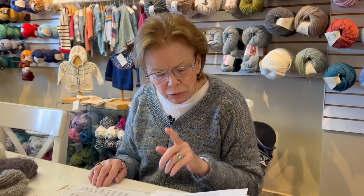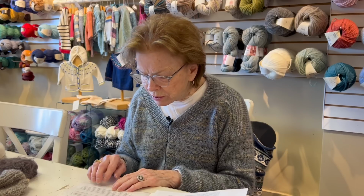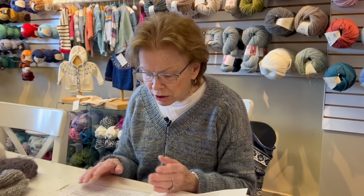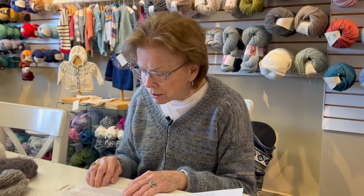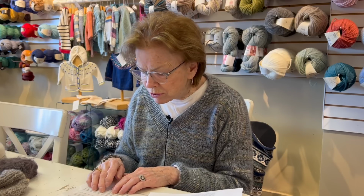So it makes sense. Well, you should do this anyway. You should read through on the materials and read it very carefully, because you can make a huge mistake. If you tried to get 4.5 or 18 stitches over 4 inches with a single strand of mohair, it would be loose and holey, and you'd think, what the heck was she thinking? So if you're looking at those petite knit patterns, you need to, and it's simple math.